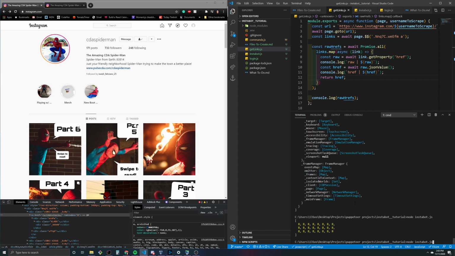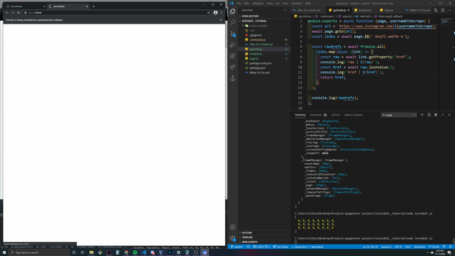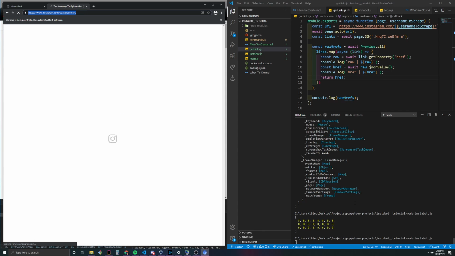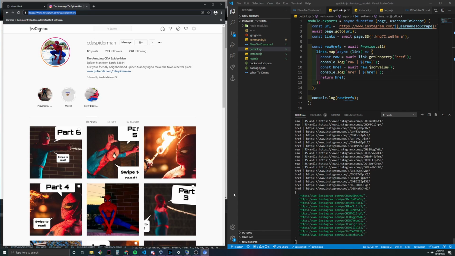And then node instabot, let's just run it again, show you that all the links are working. And boom, look at all that. See, the reason why we don't want to use this is because it has this JSHandle. These are all objects with JSHandle in them, and we can't just pop the Instagram thing in here. Perfect. We could try to get this out, but this is just a way easier way of doing it. And now we have an array of all of these links, which is perfect.